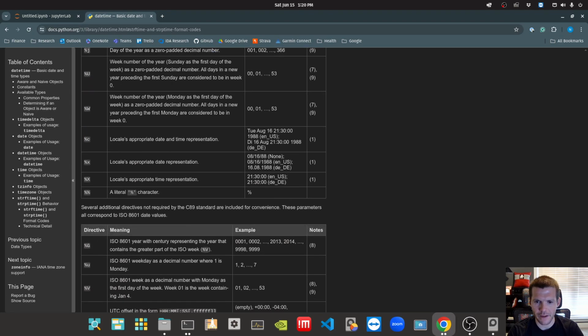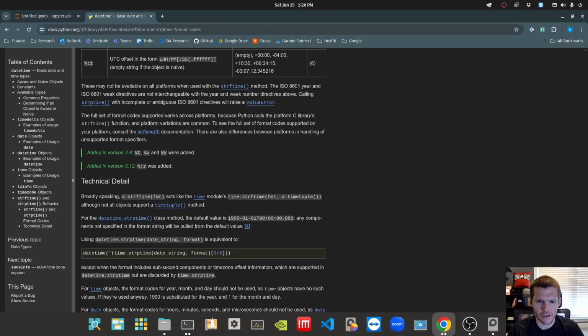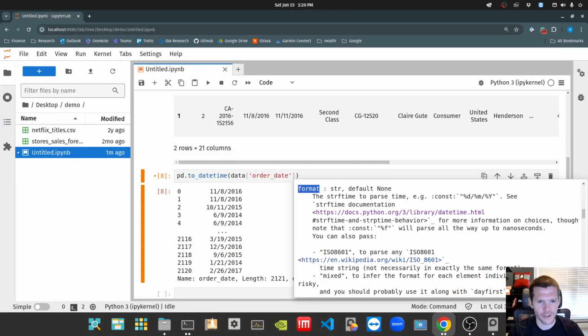In particular, if you go to format, it will point you to some documentation for Python, and if we go all the way down, you can see that there's different types of characters that you can use to specify a format. And I'm going to put some videos up in addition to just doing Pandas fundamentals. I do plan to do some more applied videos where I'm just using some open data and going through and doing some type of analysis. And I'll try to make sure that I find some examples of some of those more unique datetime configurations.